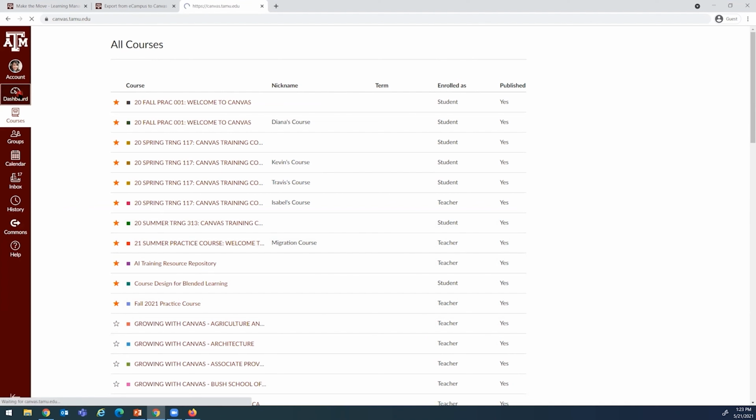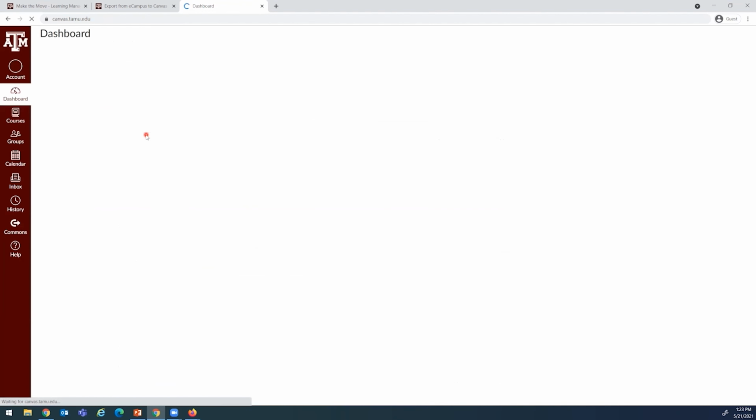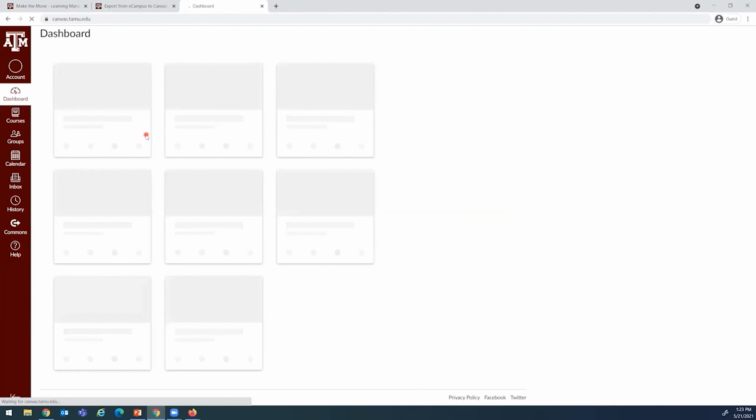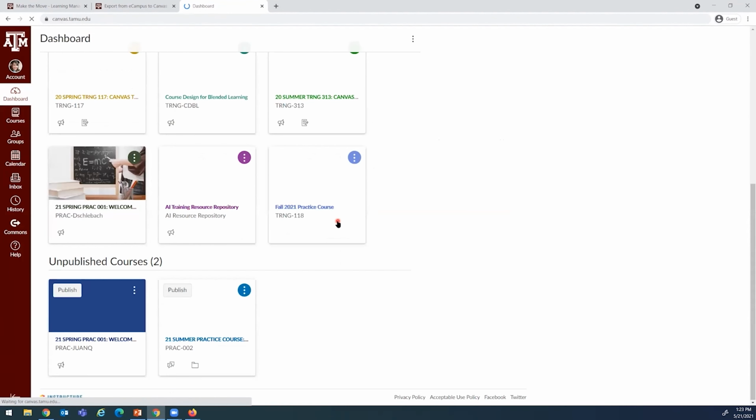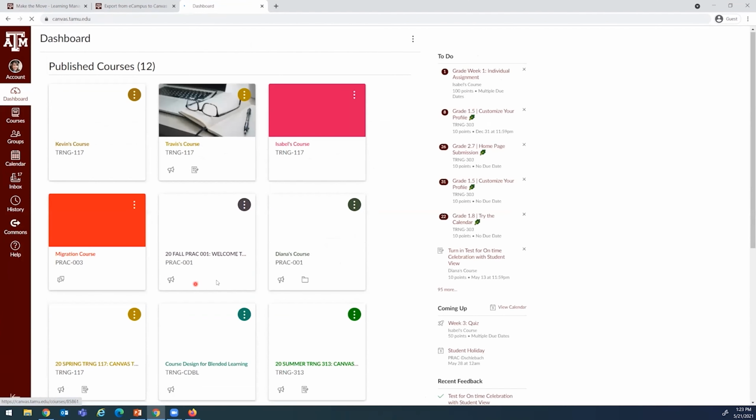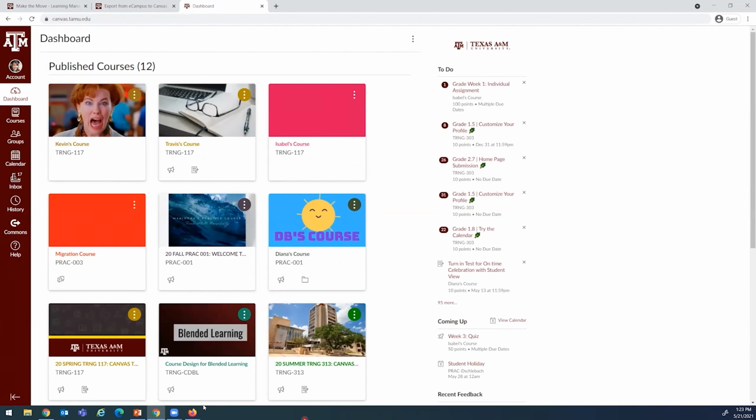Go back to my dashboard. And those courses were now added onto my dashboard. So that's another thing that you can do to ensure you have what you need on your Canvas dashboard to make sure you're getting where you need to go as fast as you need to get to it.